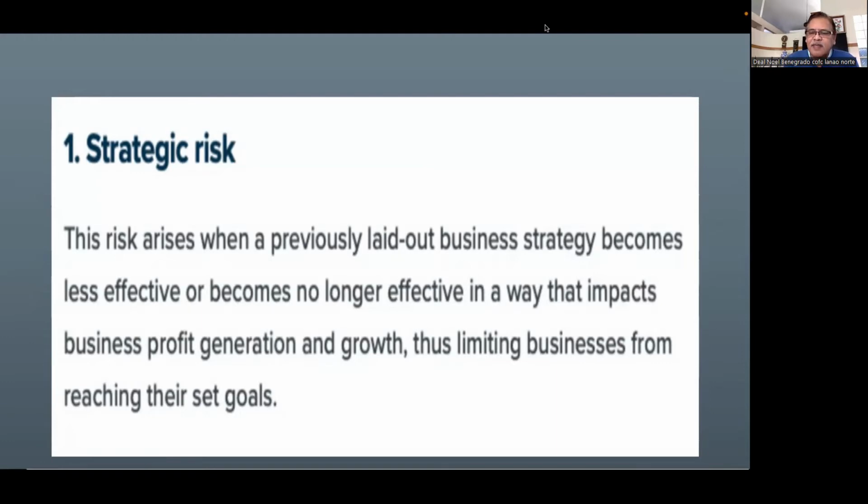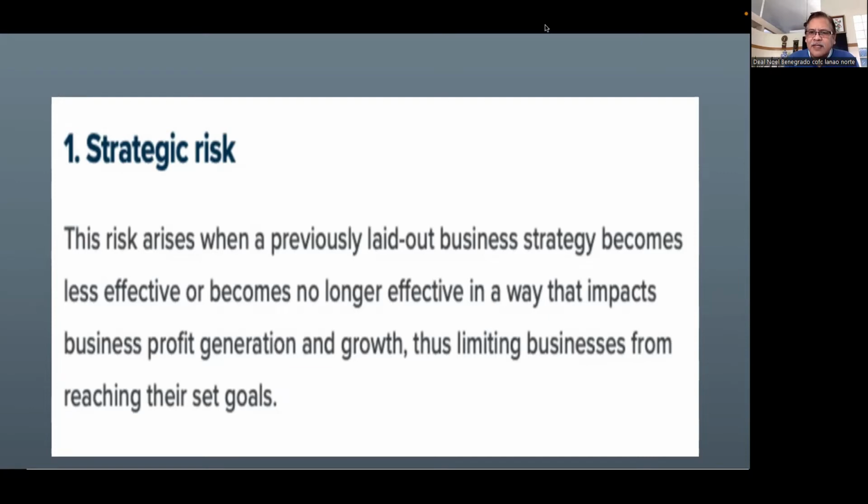Mang-inasal. Di ba meron silang unli rice? Ayan. Hanggang ngayon, gumagana pa rin. Kasi masa tayo. Kung saan yung maraming rice, doon tayo pupunta. Unli pa. So right now, this group of Jollibee, kasama na yung Mang-inasal, is still continuing with the unli rice sa Mang-inasal, and it's really very effective. Now, if our strategy is yung price leader tayo, ang presyo natin mababa compared to the rest. Kung nagawa natin yan dati, can we still do it today?